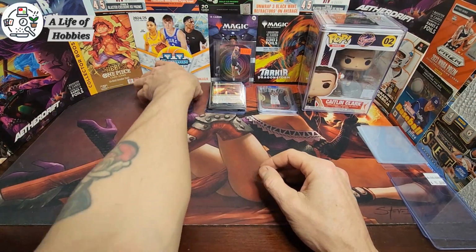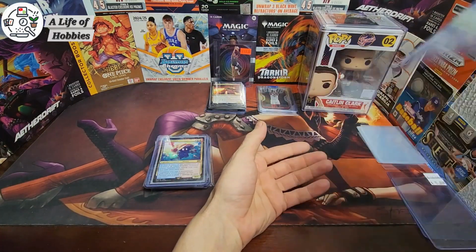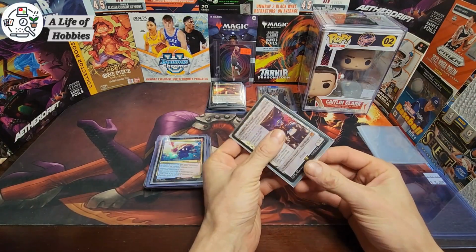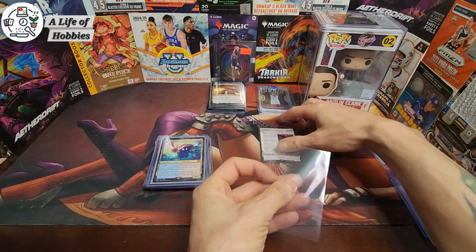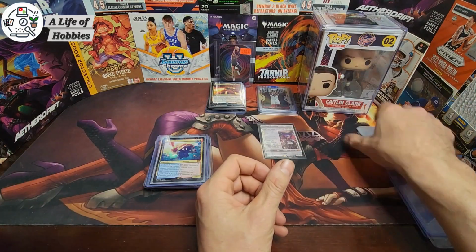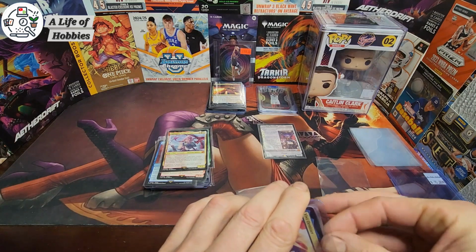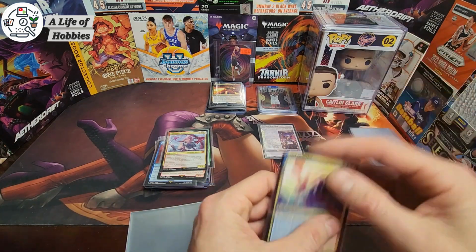Next up, we're going to go ahead and take care of the Final Fantasy stuff. Got a whole bunch of cards here. I want to say I believe we got everything we need to complete the set. I want to say. But as I'm filming this, like I said, the mail is on its way. And I did just check just a second ago. And her little mail van is parked just down the street. So any moment now, I'm kind of expecting a knock on the door. So if you hear the dog start barking, that's the mailman with a package for me. And that package should be another booster box along with some more envelopes. And those envelopes should have some more cards. And those cards will go in these sets.